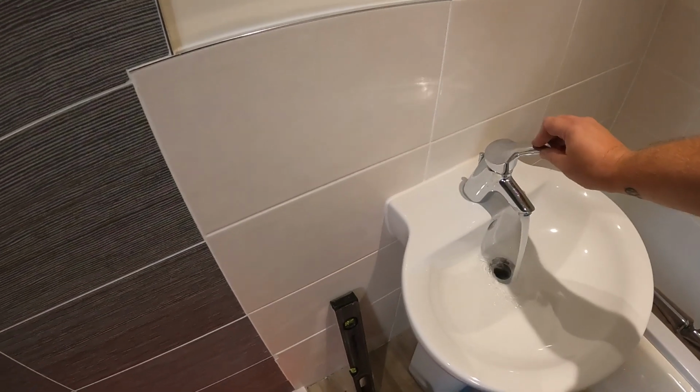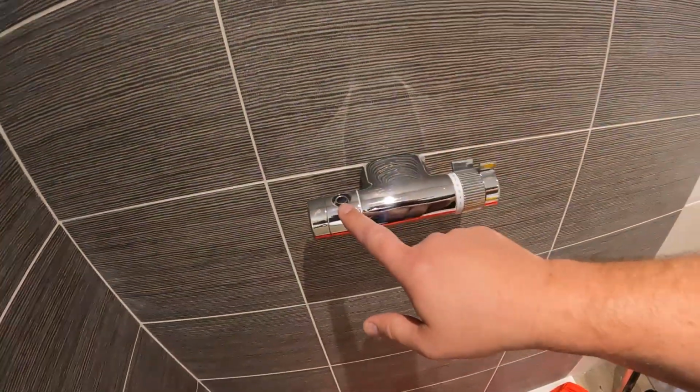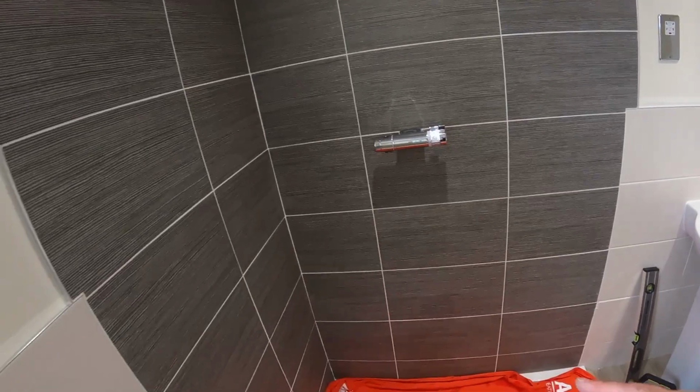Right then, we've got the water back on and the shower valve is on, fitted. So now we've just got to come off the top here, fit the riser, and then that is that done. So we'll get that done, then we can concentrate on the screen.